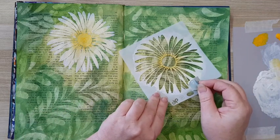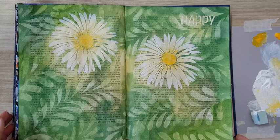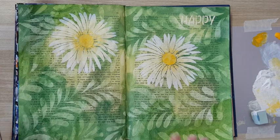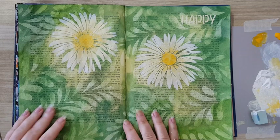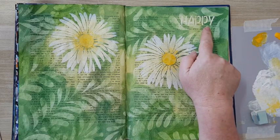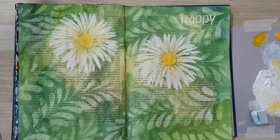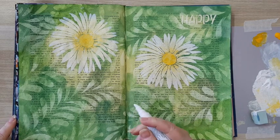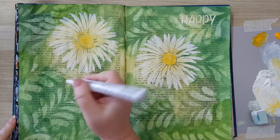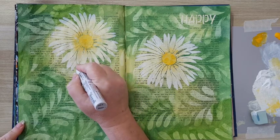Better than I thought it would be. I'm going to do the same flower here and then come back. I'm having trouble with my camera — I don't know what it filmed and what it didn't. While I was stenciling I just took another stencil and stenciled the word 'happy' here — these two flowers just make me happy. I was going to do a stem with some green, but then I decided no, I want to continue with white. I've got a white acrylic marker — this one is from Zig.